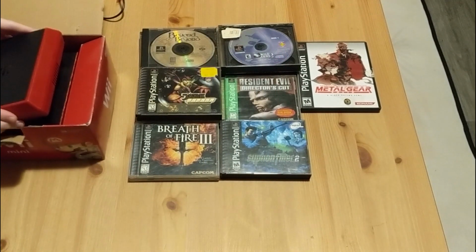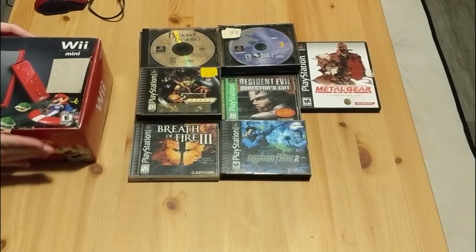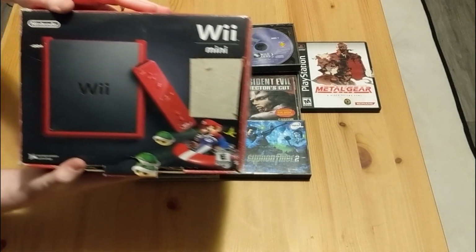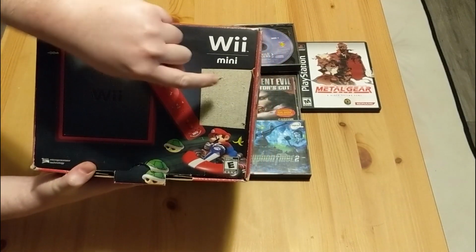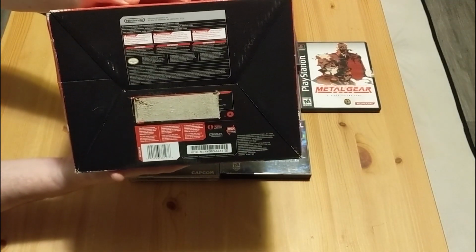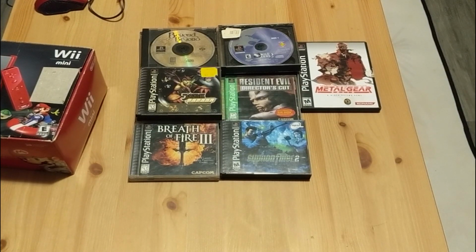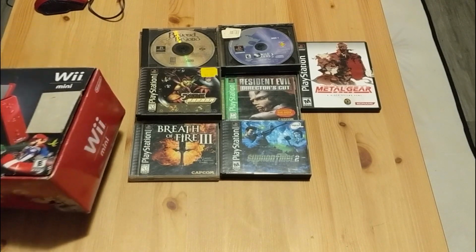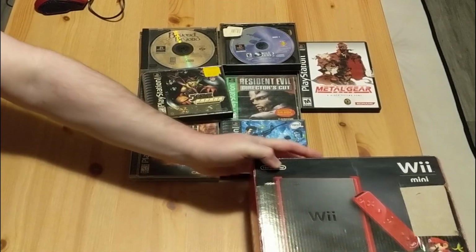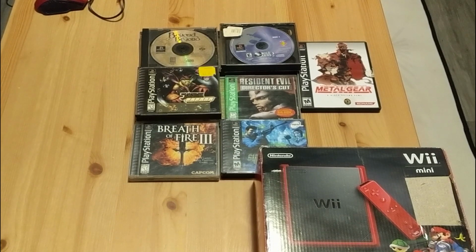But I was interested to get a Wii Mini because I don't have that model yet, so this is just for the collection. And I was happy I had the box, although you can see, of course, someone cut out the part where it shows that it comes with Mario Kart, and they also cut out the description on the back, which may have also mentioned Mario Kart. So I assume it was at a pawn shop or a flea market or something where they just cut it out because they didn't want to be like, well, it doesn't have Mario Kart, and it doesn't come with it. I don't know. It seems like a strange thing to do, but they did. It's kind of interesting if you haven't seen it before.